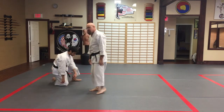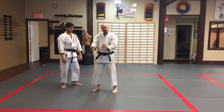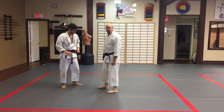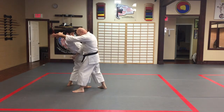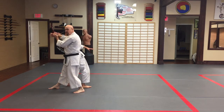See, that's all it takes to move his hips backwards, called a sokuman, move his hips backwards and then drop him off the plane of his heels. When I'm standing here, if I keep leaning backwards, I start to rock, and if I can't take a step, I'm going to fall down. I want his hips back here, and then I must step right into the space where I want him to fall.